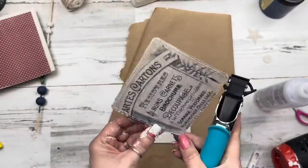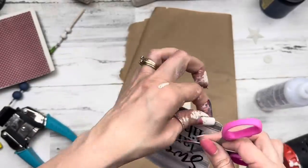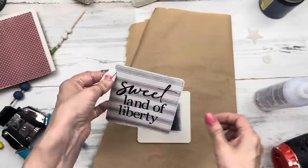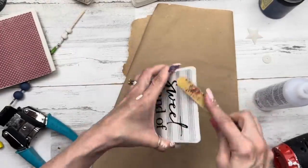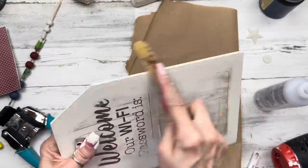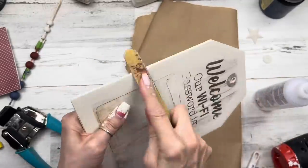So I'm holding it very gently using my Memory Keeper's corner punch and cutting around the corners, and taking my scissors and making sure I distress those corners I just punched out. And then go ahead and glue that down. And I'm just using an emery board here and kind of just distressing the edge around this piece and around the outside edge of our sign or our tag here that will become a tag sign when we're done.